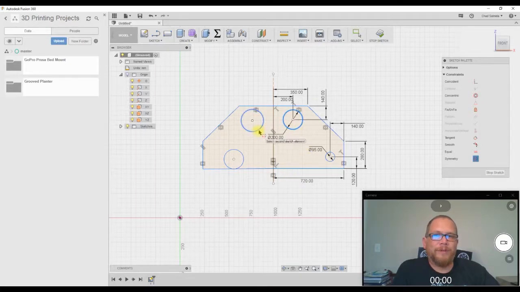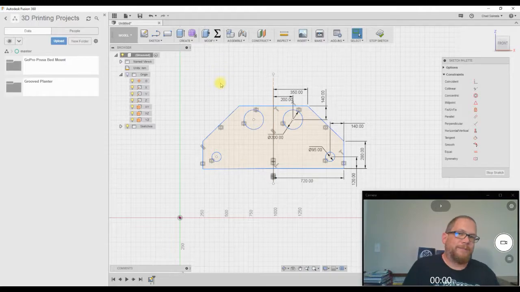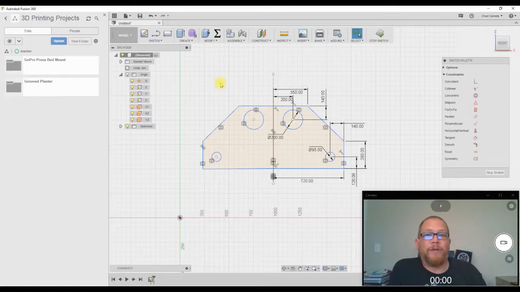Now I can click on my circles and I can make those symmetrical as well. This one and this one and this line. And that's it for the symmetrical thing. You've got to click three things, and there's an order in which you click them. There's that base object, the part that you want to be symmetrical to the base object, and your symmetry line, and it locks everything into position. So that can be a very powerful tool.